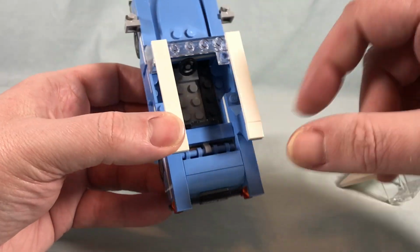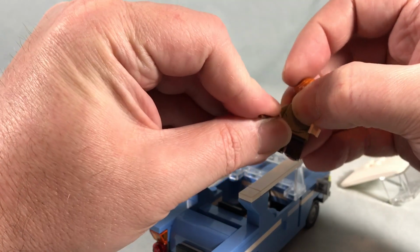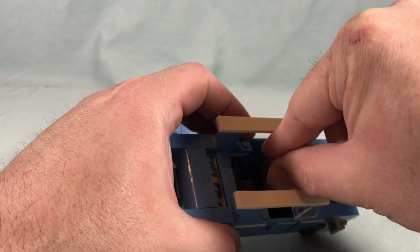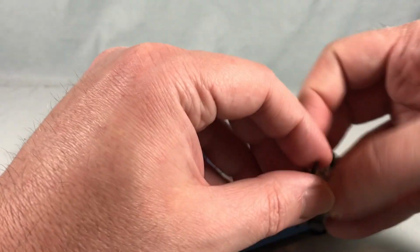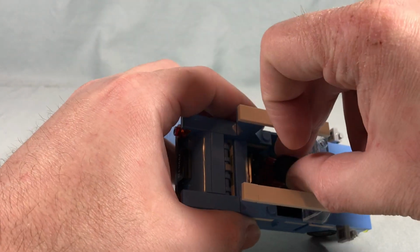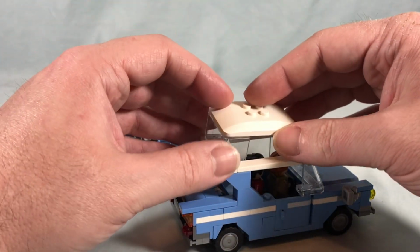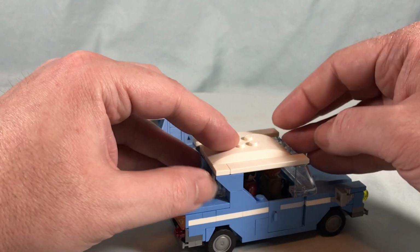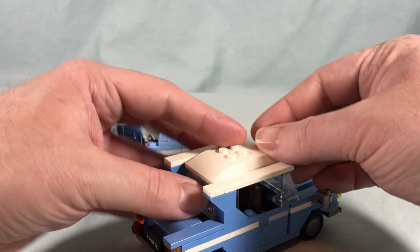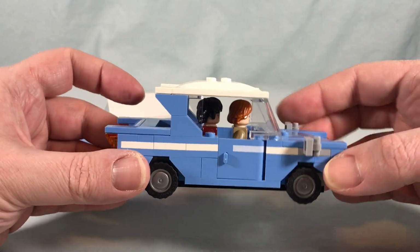You can also see the interior here. Everything's in a straight line. So if you really took the old minifigures and took their wands off and really just kind of stood them in there, you could fit both, one standing behind the other, which is a little awkward. And while it's kind of a tight fit to fit them both in the new one, I just think that's a better situation. I'd rather have them sitting side by side and looking a little snug than having one standing behind the other. Let me get the roof back on here. Just kind of an awkward look there.